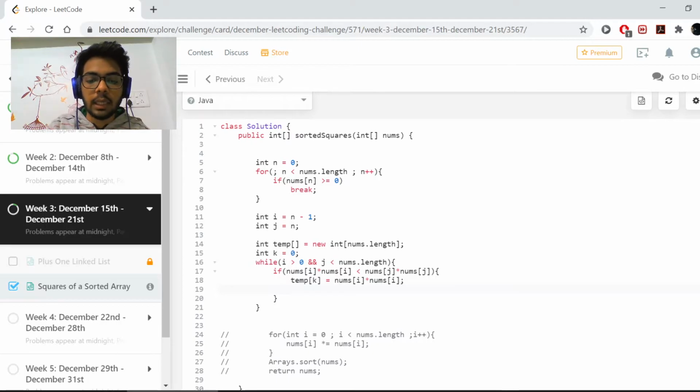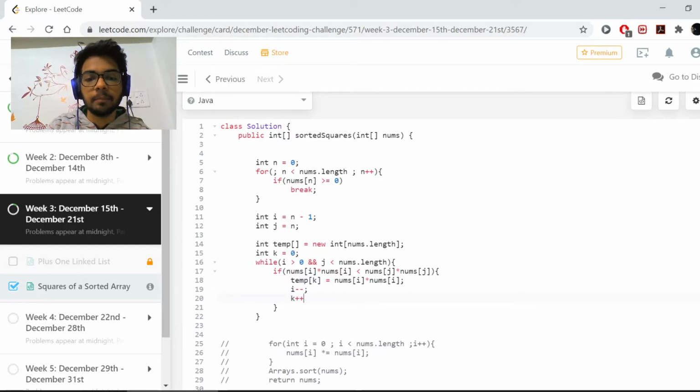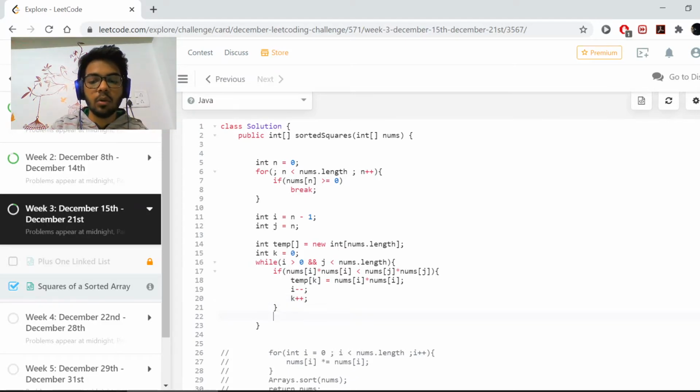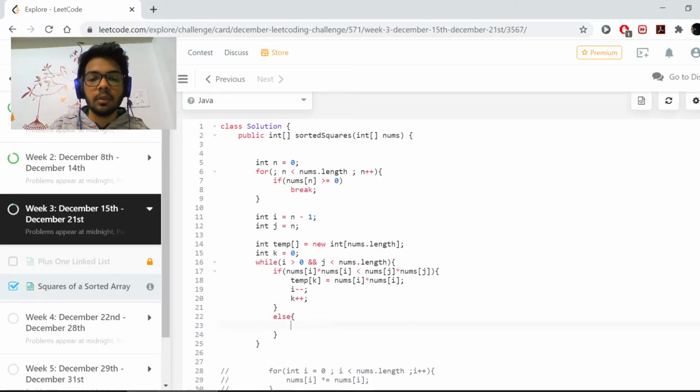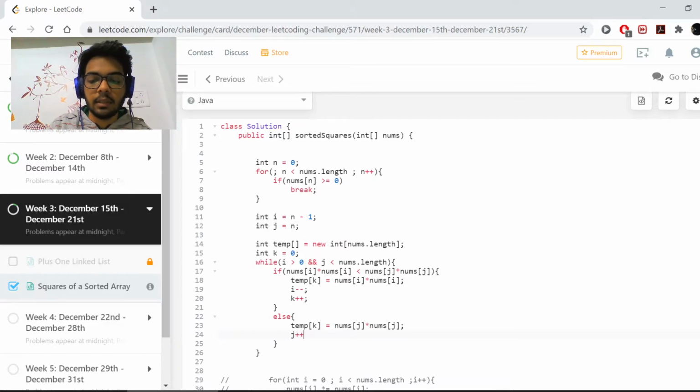Now we need to decrement i and increment k. Else, if this condition is not satisfied, then we can copy it from here and do the same with j times j. So this should be equal to this, and we'll increment j, j plus plus, as well as k plus plus.